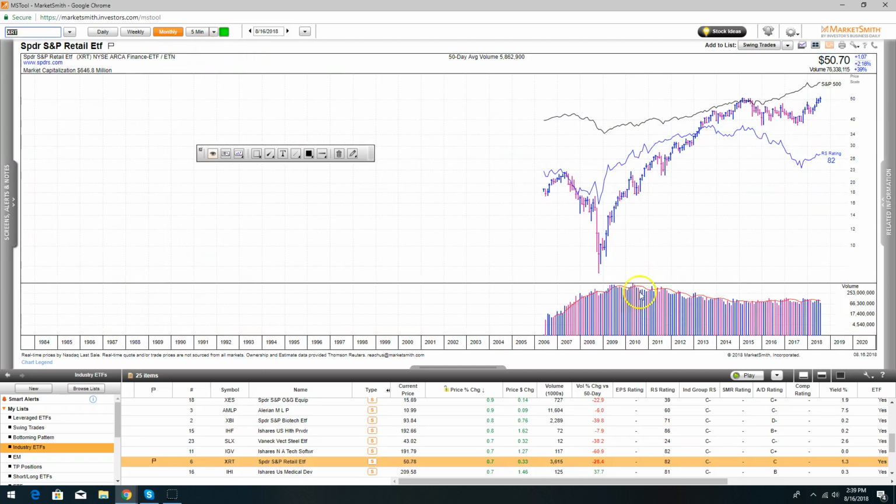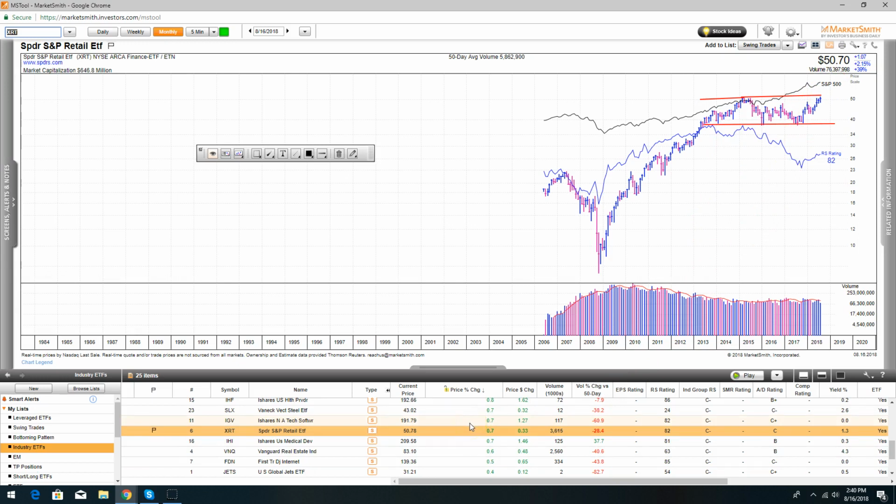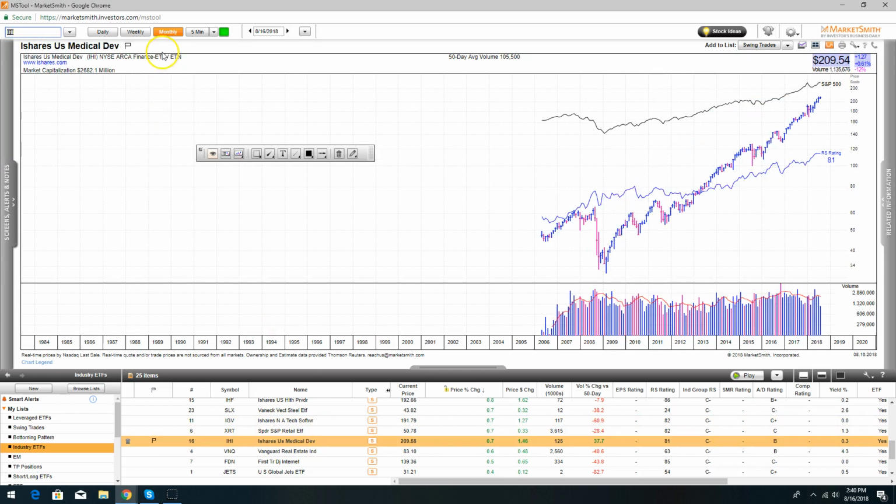I'm kind of interested in the monthly chart. So you have these, you could even argue that goes back to 2011. Actually, I would probably argue that. Just pinballing around, and maybe it has to do with the rise of a lot of these online tech companies, the Amazons, which has put so much pressure on these stocks. If this breaks out, I think you need to pay attention. Retail stocks have already been up quite a bit, but it's worth looking at.